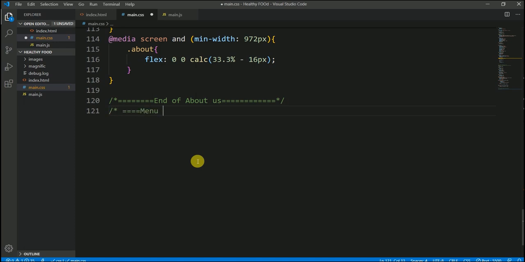So menu section, end of menu section, end of menu, what I'm writing, menu section, and okay.